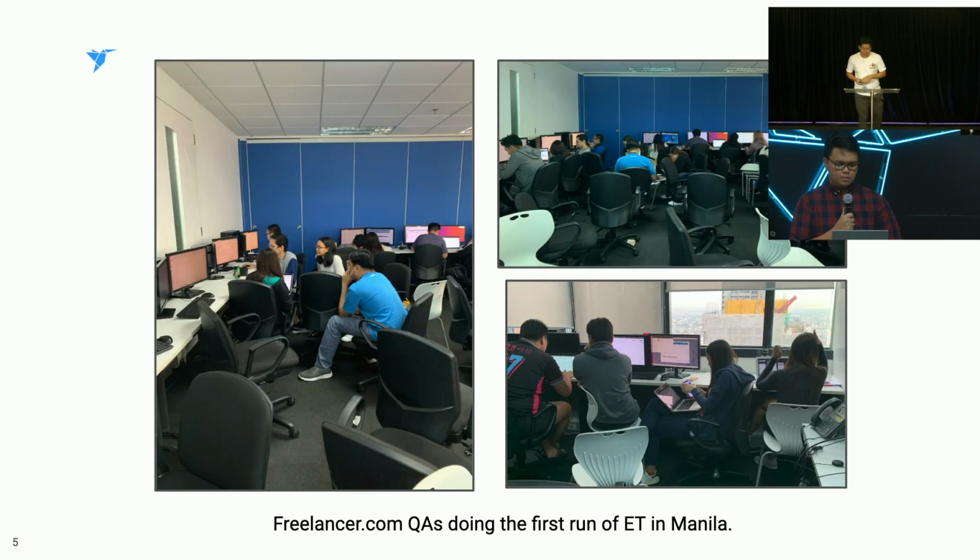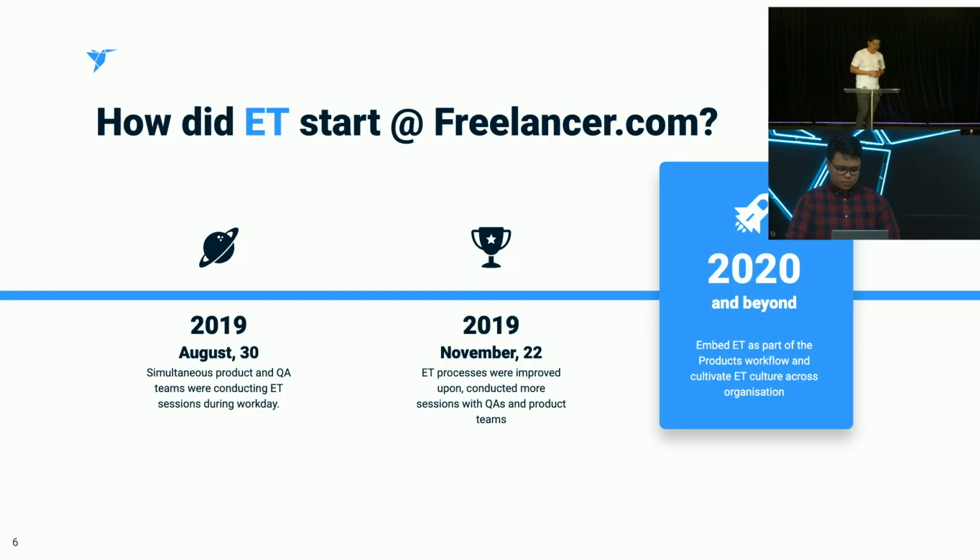So these are some photos that we managed to capture during our first internal run of exploratory testing in Manila, where you can see the groups of all the QAs coming together and having this time-boxed session, having fun, exploring different funnels, different contexts of the website, and obviously having some very, very serious discussions based on the photos itself.